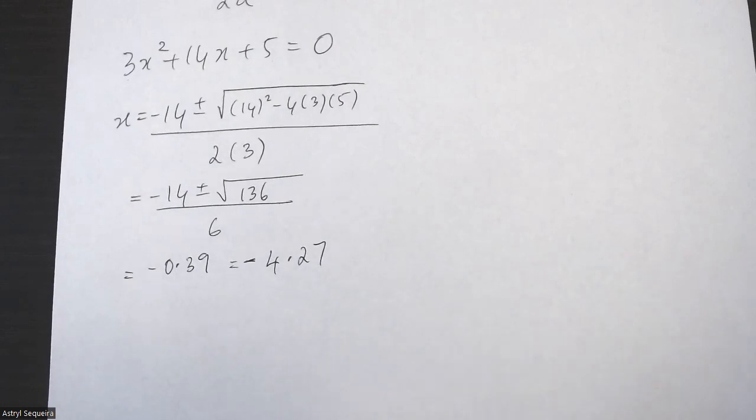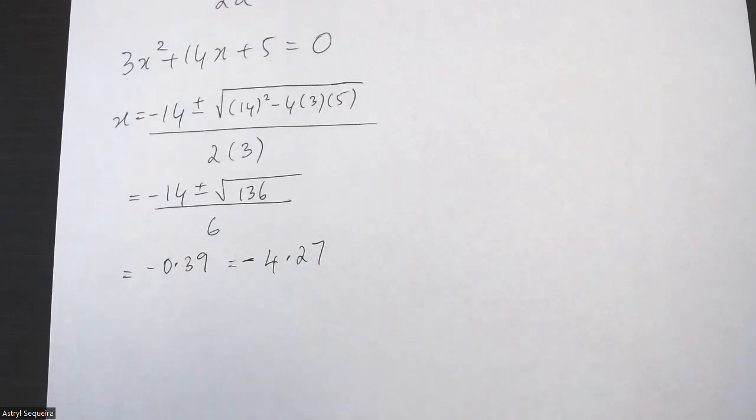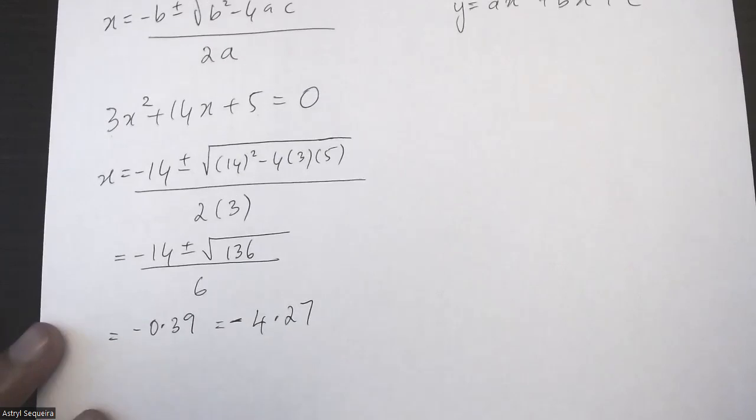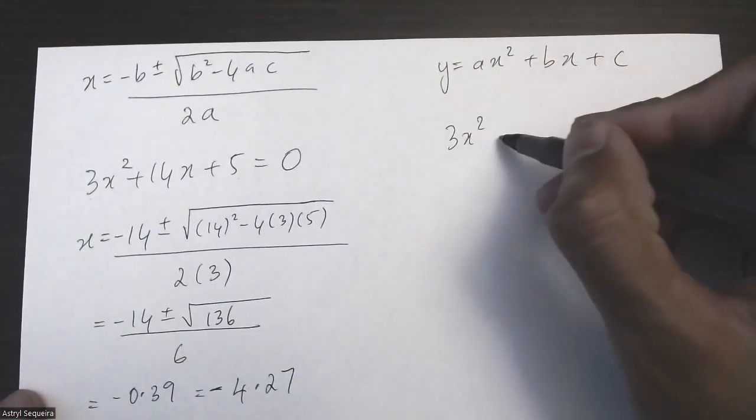So why do we have the quadratic formula? Well, what is it even used for? Quadratic formula, as we see, is used to find the x-intercepts. But factoring is also used to find the x-intercepts. So why do we have the quadratic formula and factoring? Well, the truth is, if you see this question in a test, I'm going to rewrite it over here.